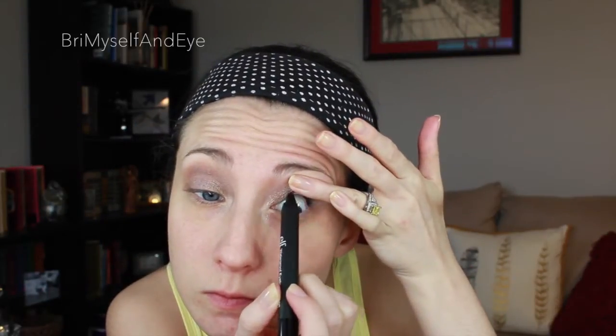Now taking the waterproof eyeliner crown in Pitch Black, I'm going to tightline my waterline, which is always fun to watch. Then I'm going to take the waterproof eyeliner pen in black. It's kind of got a funky shaped tube. I cannot speak today. And keep that really close to the lash line. Just going to line both of the eyes.